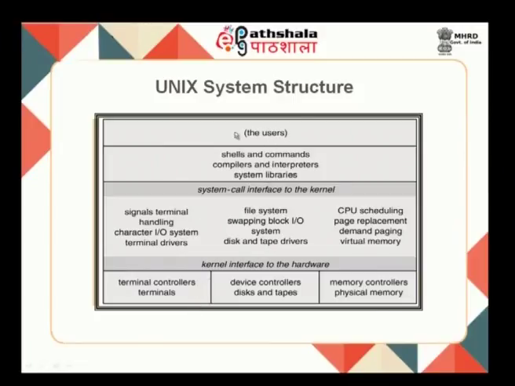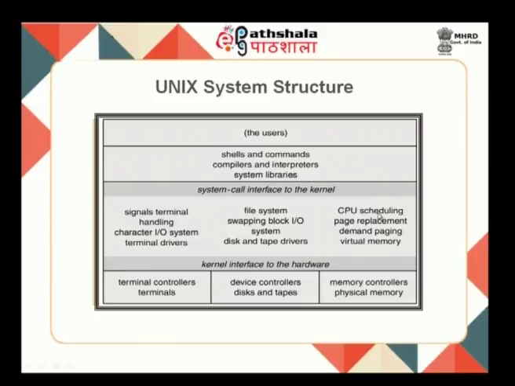And between the users and the OS, there is a system call interface, and the users can communicate to the system call interface using the shell, which is the command interpreter. Then within the kernel you have all the functionalities. So, you have a single layer, a single level where you have all the functionalities of the operating system.